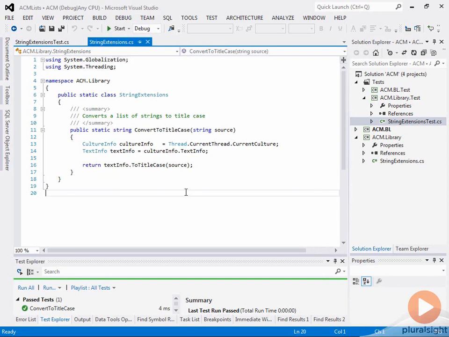Define the type that the extension method extends using the this keyword before the first parameter. So we're going to insert this. The first parameter then specifies the type that is to be extended. So our type is string, so we're going to be extending the string class. That's it. That's all you have to do to change a static method into an extension method.